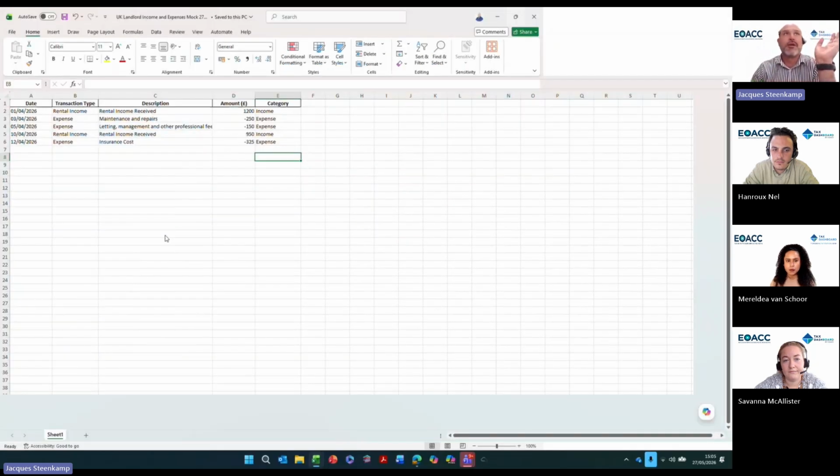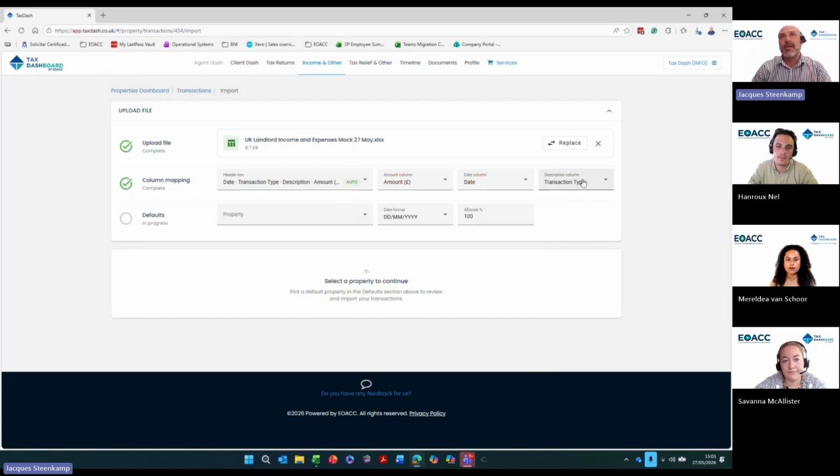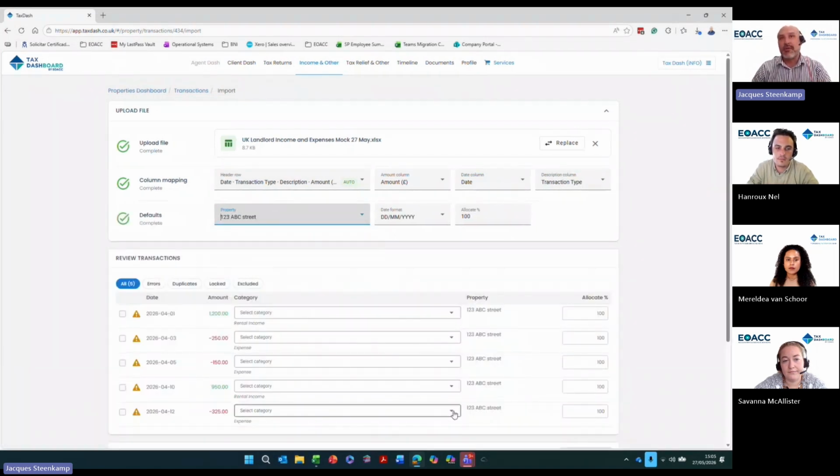If you've got a bank account that you use for rental income, you can download that, get it into CSV, change it, put all your amounts into that template, and then select that file. You select your headers, select the property, and it will import all the transactions from that.